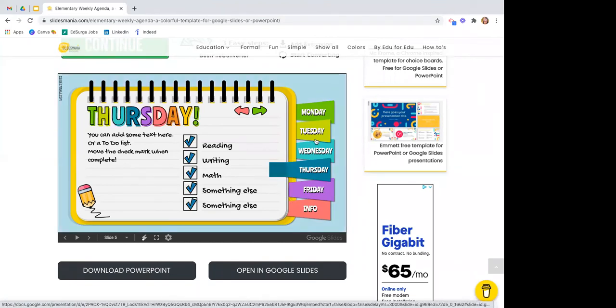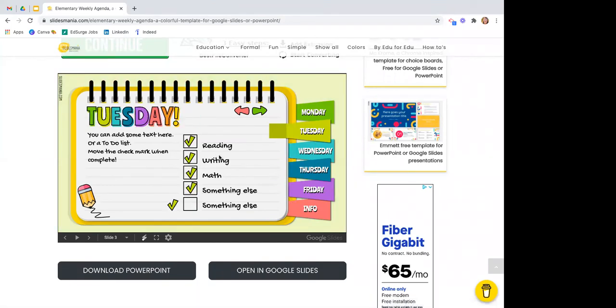due that day. You can even put hyperlinks in here to make it more interactive, so that the kids have access to it and they can click on it and it takes them to an activity, or it takes them right to like a reading website or a math game or something. Totally customizable. You can take these and use them and keep them in your little teacher tool cabinet, or you can also do something like this.